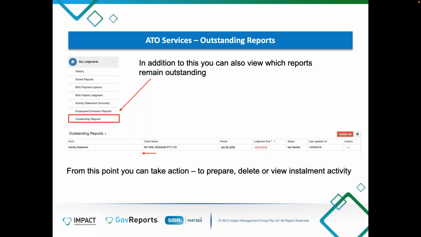You may want to see what reports are outstanding. So you can go through and actually have a list of what reports are currently outstanding and set that up to be automated with your clients, so it pulls their outstanding reports. So you're always able to see what is upcoming. So this is going to help you with managing your workflow.